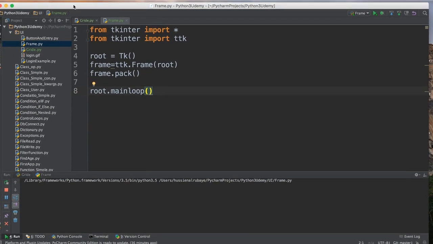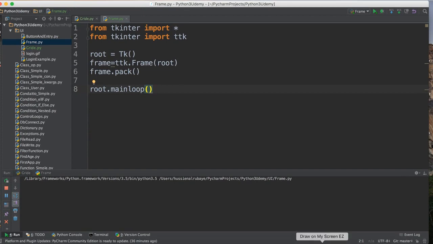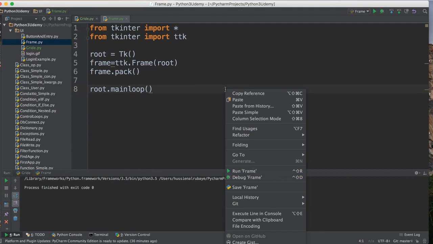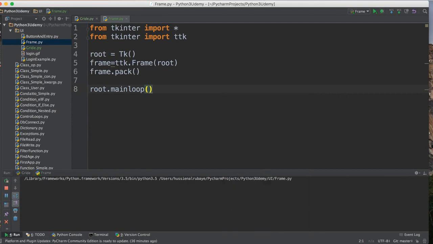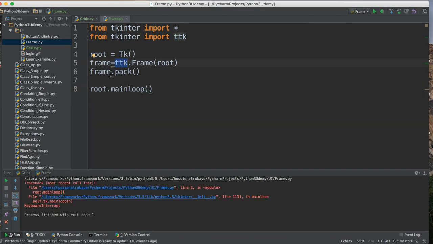So now when we run it again, we will see the frame inside the layout. Hopefully now I could see it, but it shows very small. You cannot see it. When you have a frame, you have to define the width and the height of your frame. For that reason, now I cannot see anything, because I didn't define anything about my frame. I just defined that I have a layout and this layout has a frame.